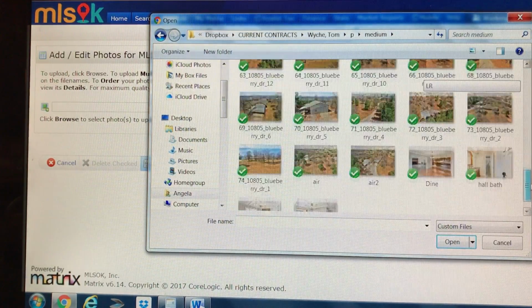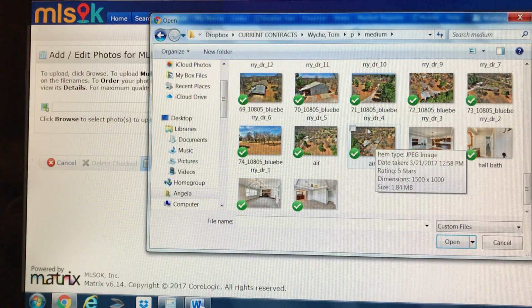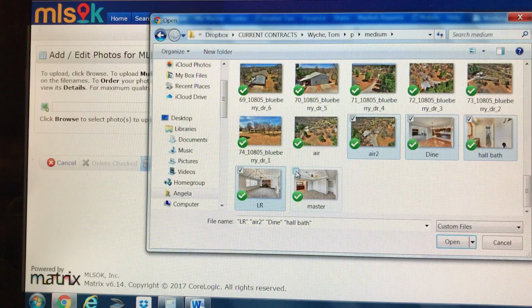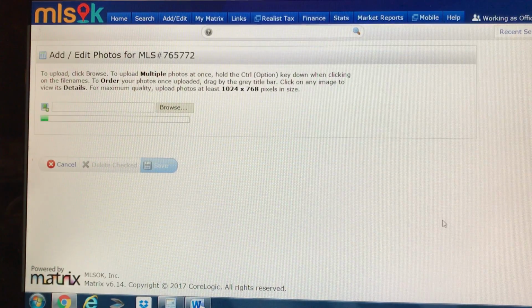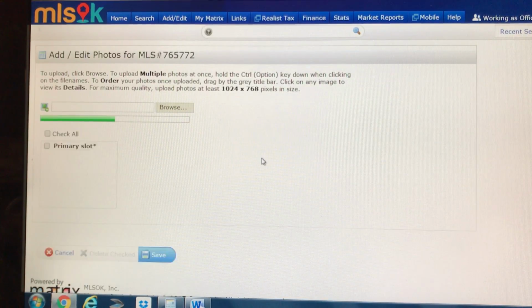And I'm just going to upload just one so you don't have to sit through this whole thing. I had aerial shots done on this. Actually, I'm going to upload a few here. So I'm going to choose all of these. And your computer may be different. Mine, you do that by holding Control and then clicking each one. And then click the Open button. And it will upload up to 36 photos at once.